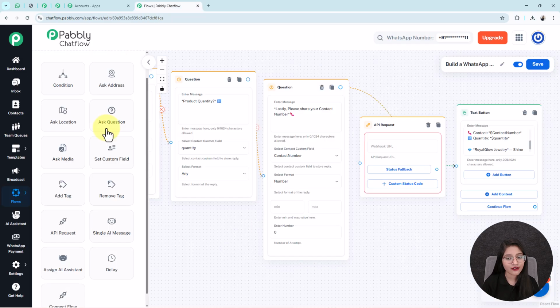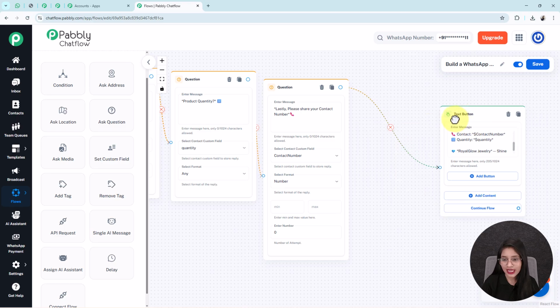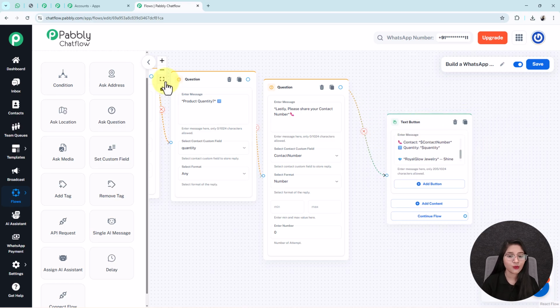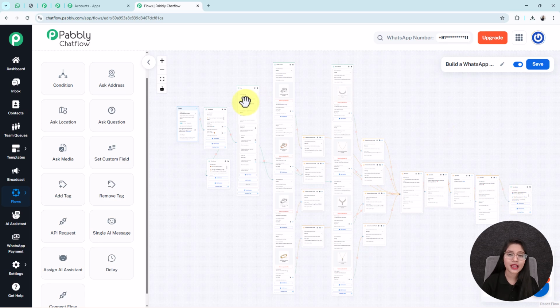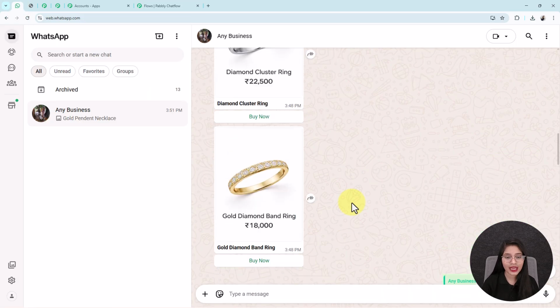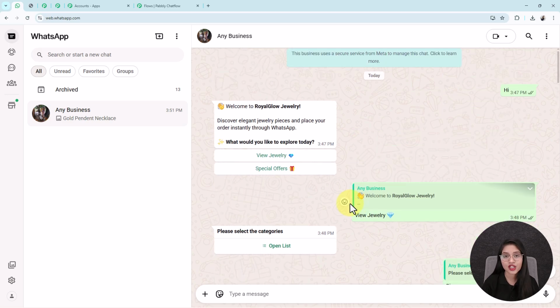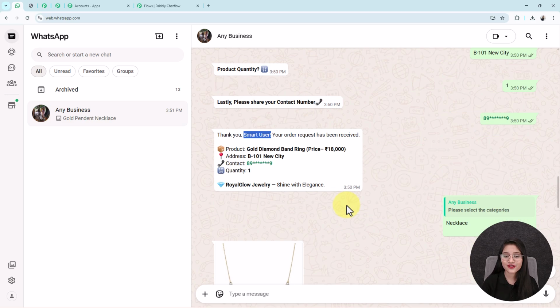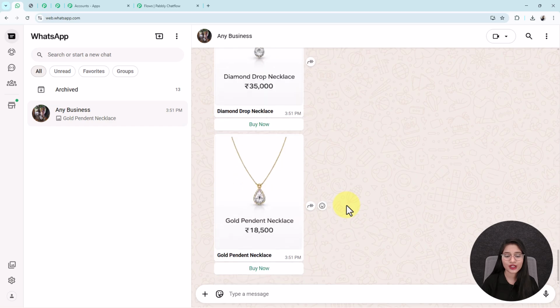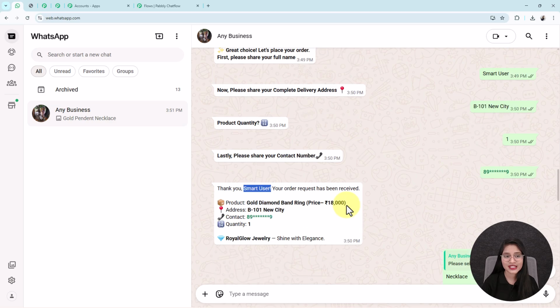As the creation of our flow is completed, I am going to end this tutorial. This automated WhatsApp chatbot will give instant replies to your users in real time like this. Shares them the latest collection of your jewelry store without you touching your phone. So what are you waiting for? Go and try this amazing automated WhatsApp chatbot for your own business too.